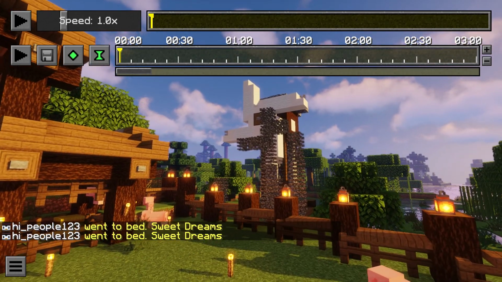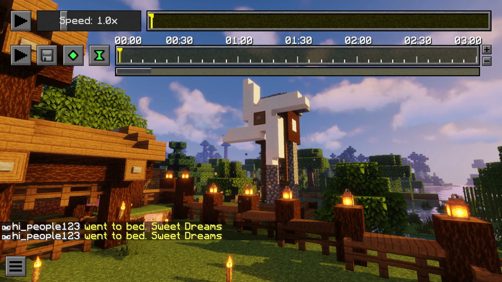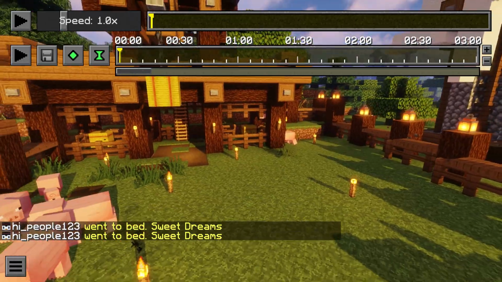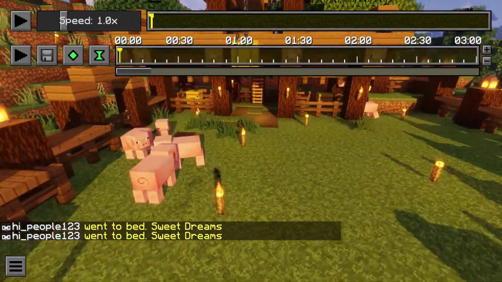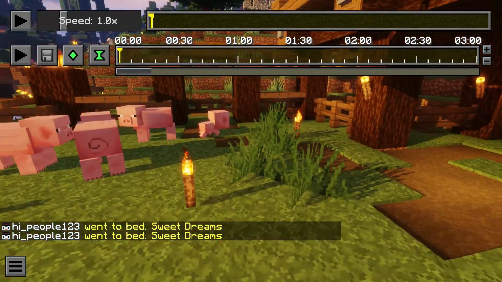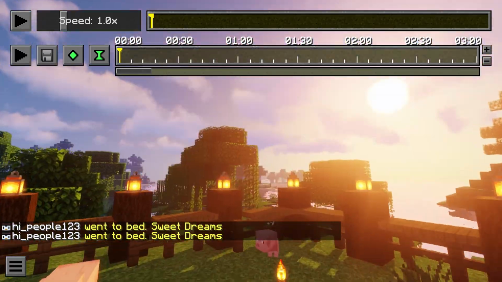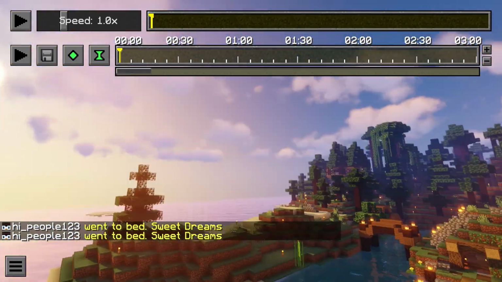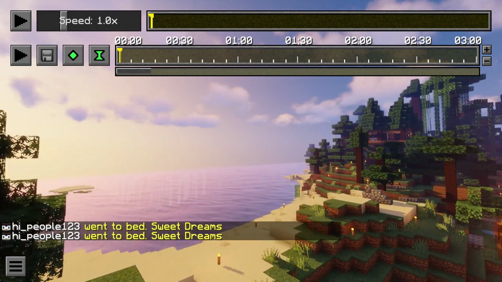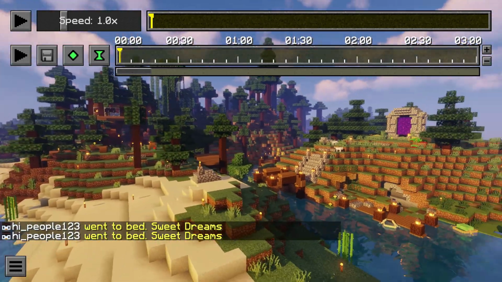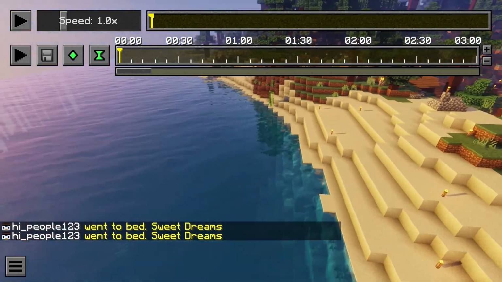Look at that. Oh, that's the glitch. You just hit P to play, and that will go away. Look at all those. I thought I saw a glitch. Look at all those pigs. But pretty much, in this replay recording, I built a boat. So we're gonna do the tutorial on that.